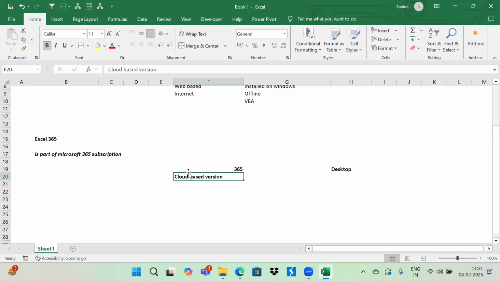That is the main advantage of the 365 version, and it is always up to date. So just remember these 2 points. That is the main difference.